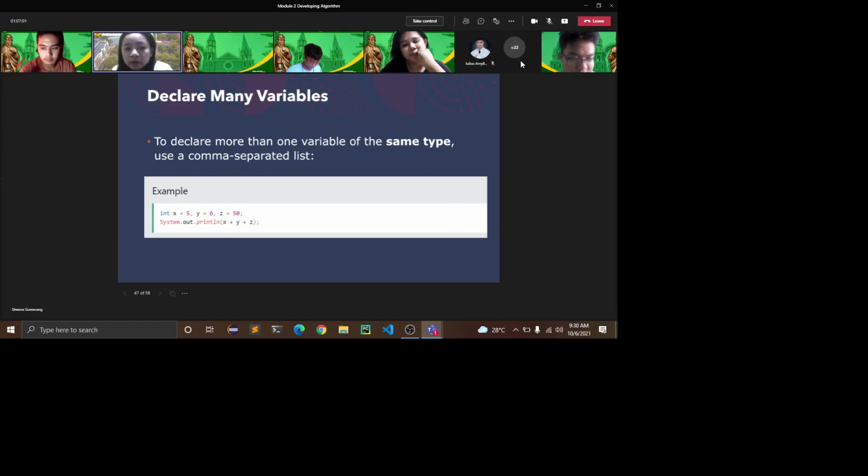So by using also the plus sign, and you have to give the value of the int and the x and the y and the z. Okay, so pwede naman dyan, hindi lang x, y. Pwede ding a is equals 5, b is equals 6, d is equals to 58, mga ganyan. Okay, so that's how we declare many variables.